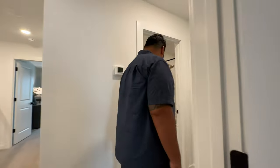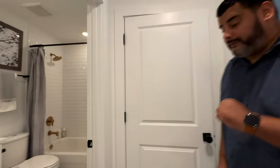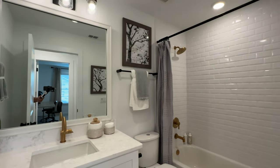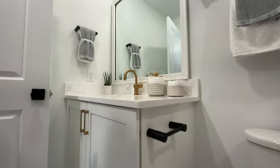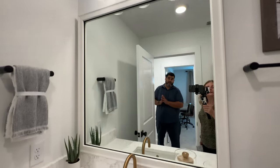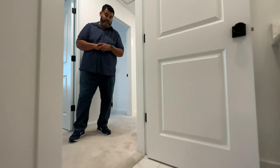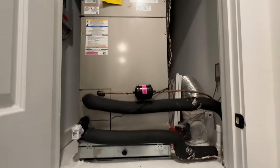Yes, they do. Now, guys, as we head towards the back of this hallway, we have a room, utility closet, bathroom. Pam is going to show you what that bathroom looks like. We have the tub with the subway tile all the way up. Very nice. I love the brass. It really looks good. Then we have the vanity here with the same materials as the kitchen, which is that quartz, white cabinetry, brass handles, large framed-in mirror. That's nice. And we have the pendant lighting on top, but we also have hexagon tiles in that bathroom floor. Love that. Now, we're going to pull out this way, and Pam's going to show you the utility closet, just to know that you have AC on the second floor.